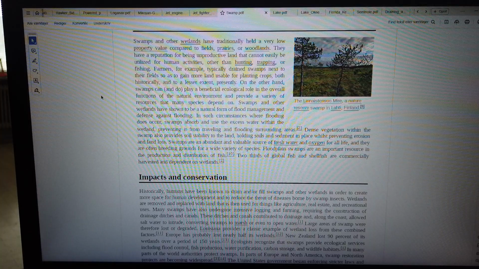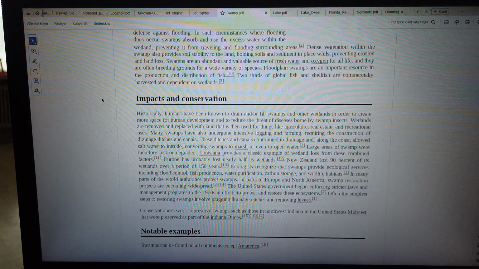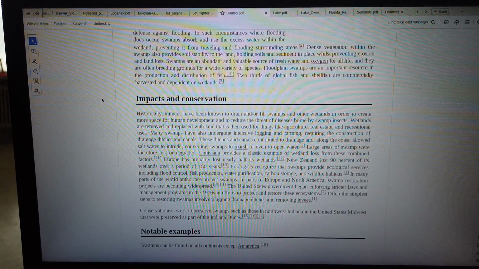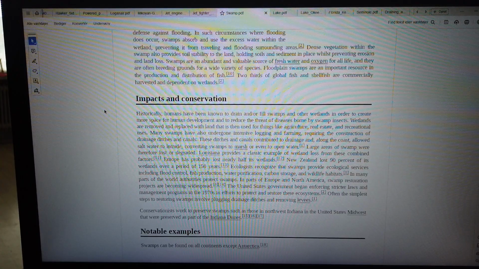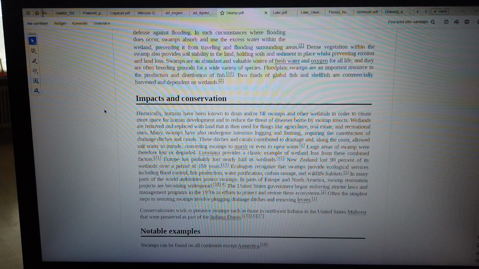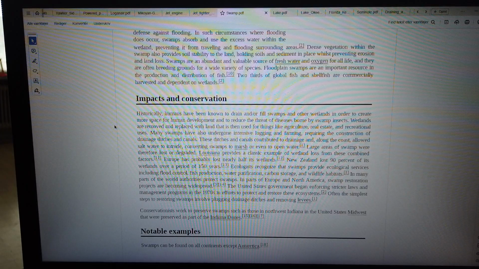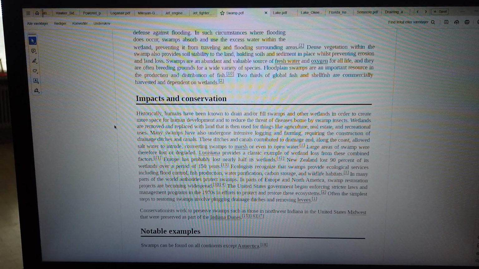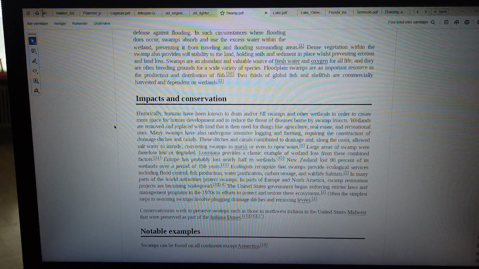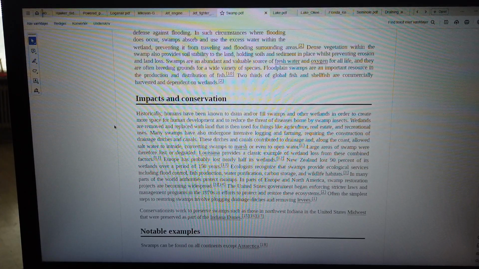Impacts and conservation. Historically, humans have been known to drain and or fill swamps and other wetlands in order to create more space for human development and to reduce the threat of diseases borne by swamp insects. Wetlands are removed and replaced with land that is then used for things like agriculture, real estate, and recreational uses.